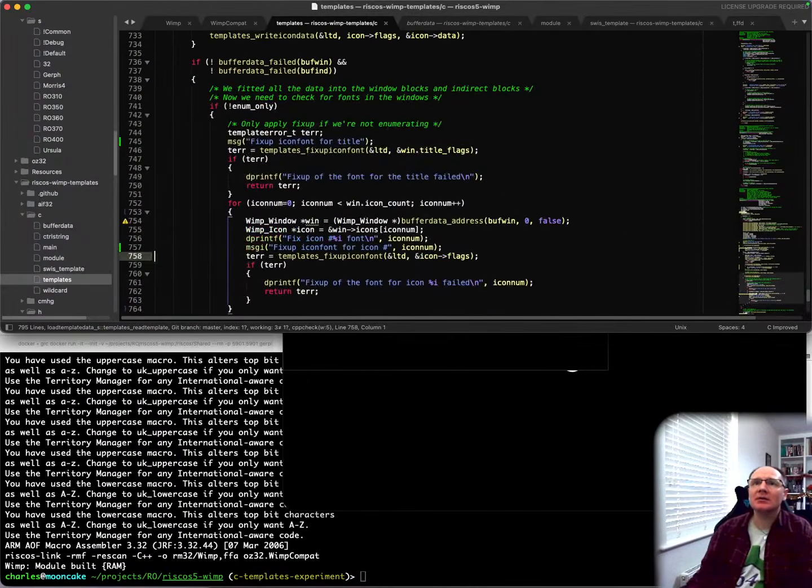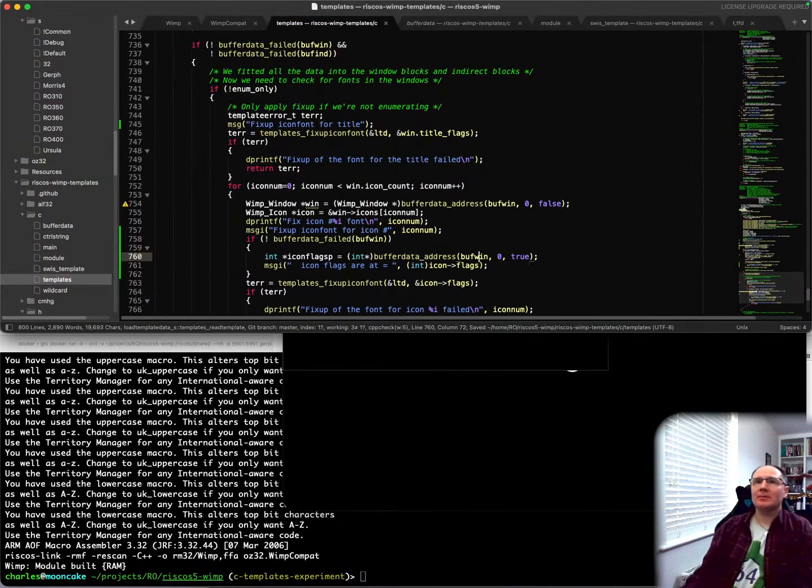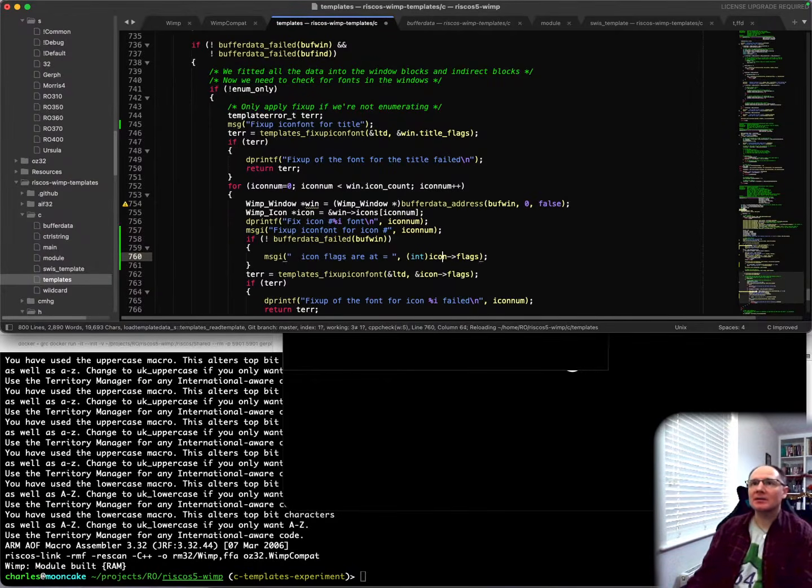Oh, hang on, where's my fix-ups gone? This is the fix-ups here, isn't it? And the bit I want is to know what the icon flags are. So, and here we go. Icon flags are at ampersand icon to flags, but not that. Oh, ampersand, sorry. There. Cool.